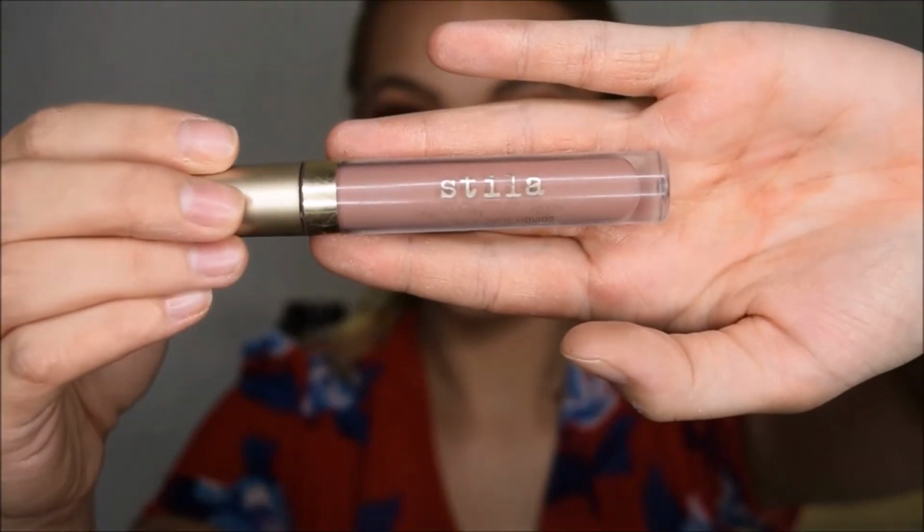And then for lips, I'm going in with this Stila Stay All Day liquid lipstick in the shade Carmelo. It's just a really, really beautiful kind of cool toned nude shade. And this shade is super nude for me. It's really, really, really nude. This is probably the most nude that I will go, but I felt like for this look it was appropriate because the eyes are so much, I did not want to take away from the eyes.